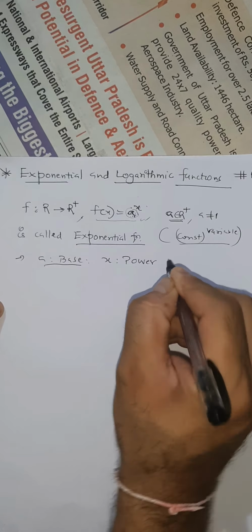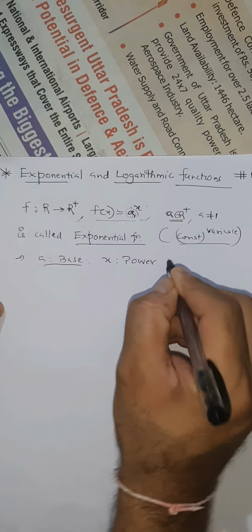Next, log of x into y to base a, that is log x plus log y. This is one of the most useful properties of the log function, that multiplication becomes addition. If you apply log inside the multiplication, it becomes addition, remember. Under any base, this is always true.